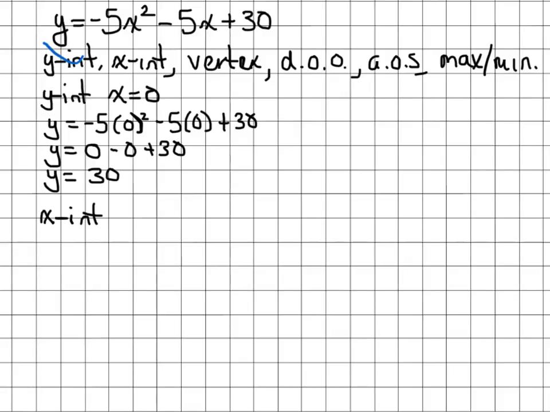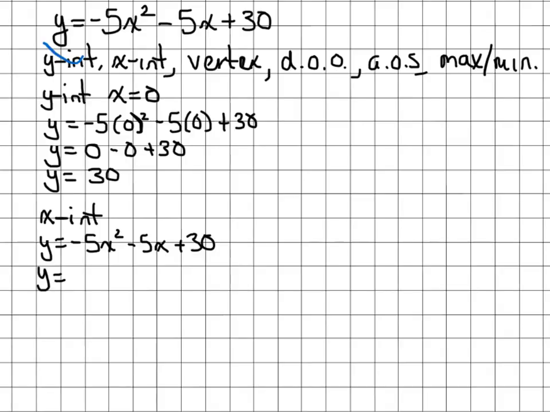Now again, we can't determine that from this particular form of equation. We have to change it. So the form that we know how to change it to is factored form. So I'm going to do that now. Now I'm going to write this out again. What we should always do is check to see if I can common factor, and I can. Each of these terms is divisible by 5, and I've got this negative here, so I'm actually going to common factor out the negative 5.